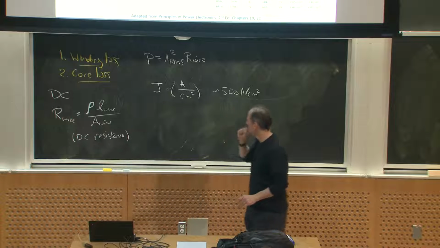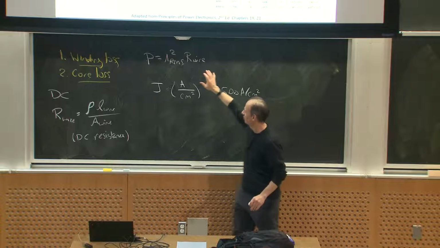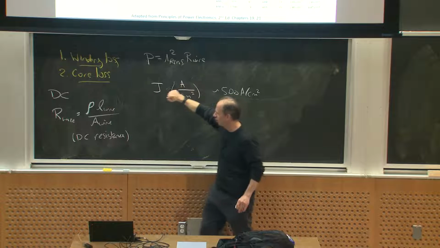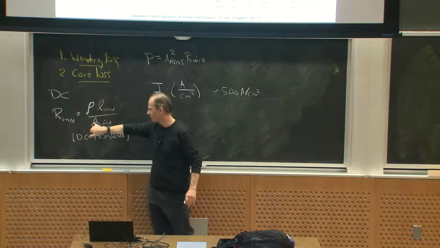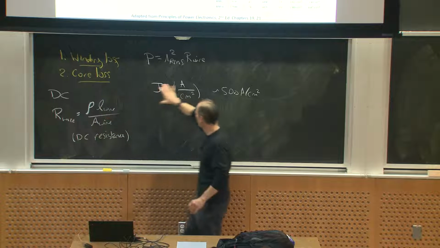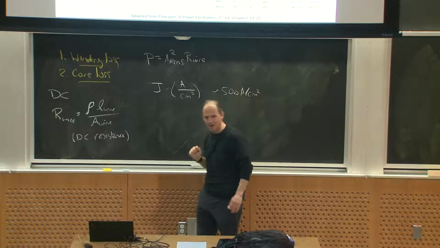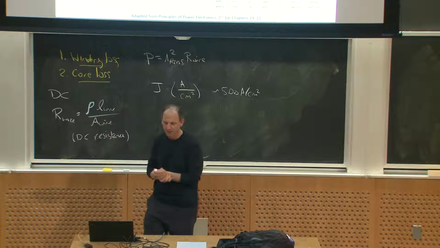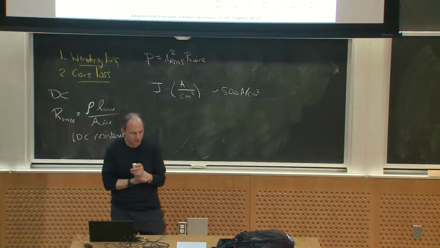That's all well and good, and that's a basic notion. Here's how I calculate my winding loss. I want to fit a lot of turns in a small cross-sectional area, so I have to pick an AWG wire, and I'm going to be limited by how much current I can carry in that wire by some number that I make an estimate at, and then go figure out how hot it gets afterwards.